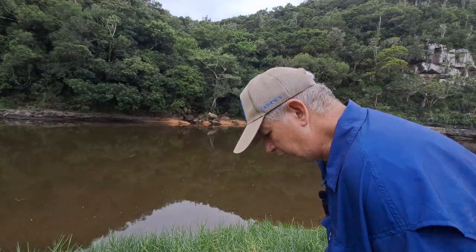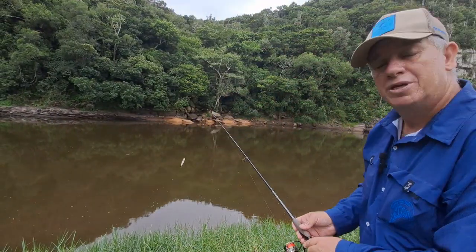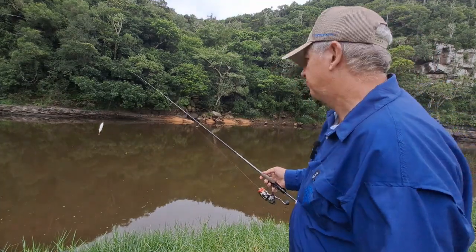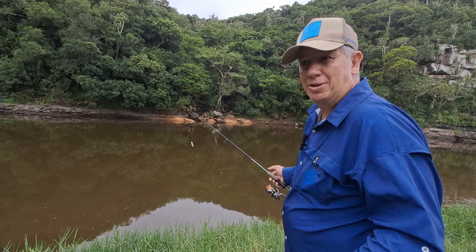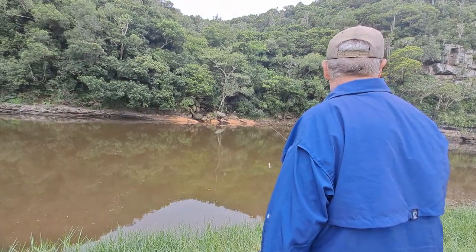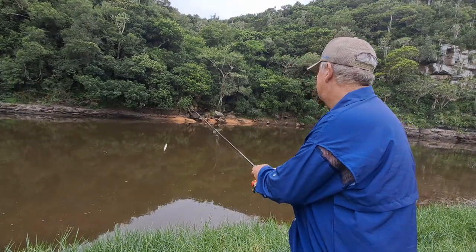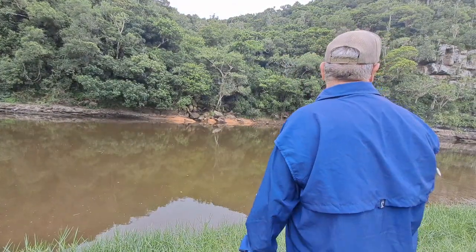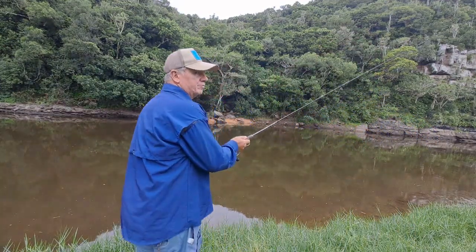Okay, my final spot on the upper reaches of Quinera River here. Quinera River, forgive me. It's early on a Friday morning. We're about 1 kilometer above the mouth, so it's very shallow, at best about knee deep. Low tide and muddy, but let's walk the dog the last few flicks. A little bit of deep water against the cliffs there, you never quite know. So let's give it a go.